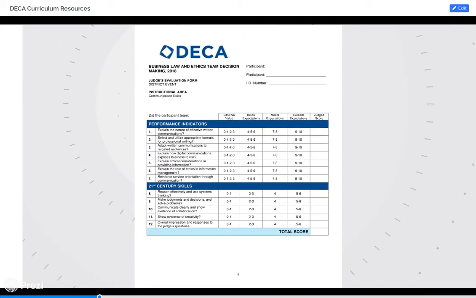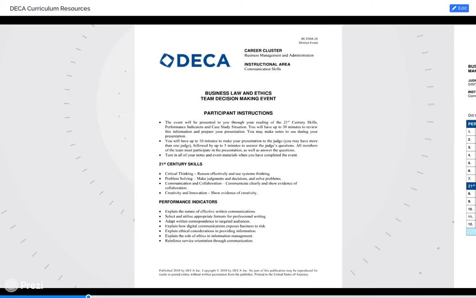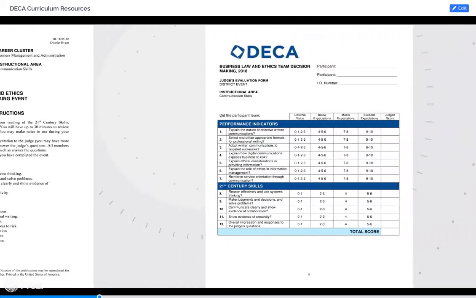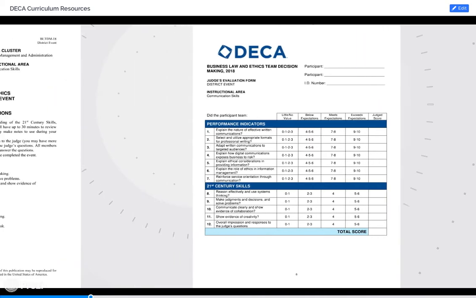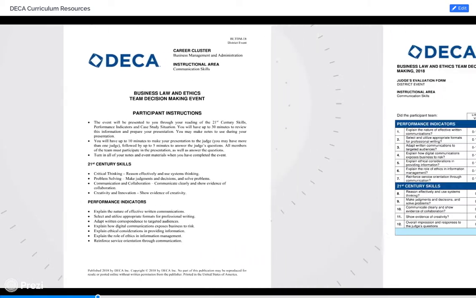So the student needs to make it very clear to the judge that they know about written communication and how it can be done effectively. I also teach my students that in their pitch to the judge, they need to go in order of those bullet points because that makes it really easy on the judge. They can go down their sheet and be like, oh my goodness, this student knows exactly what I want to hear. Yes, they do, because we literally tell them before they go in front of the judge.